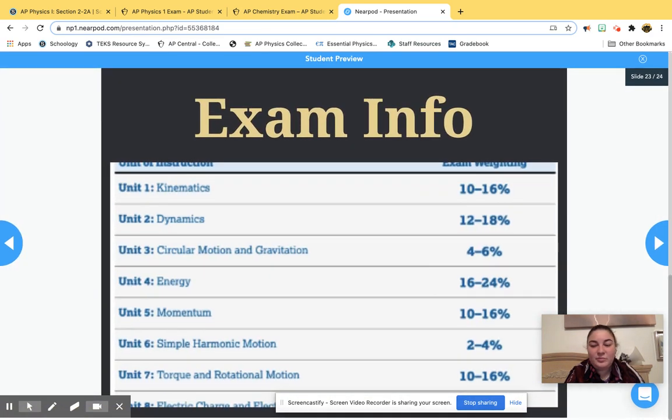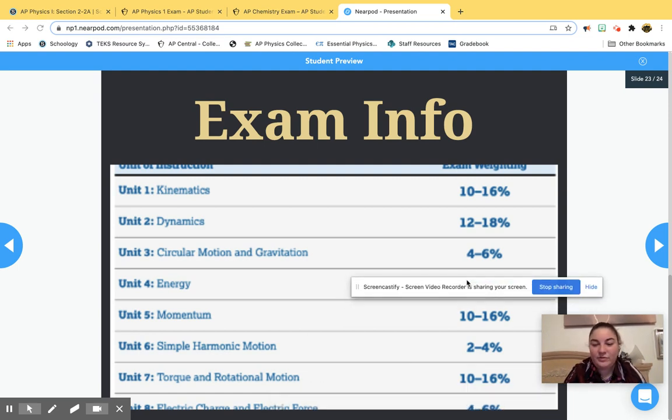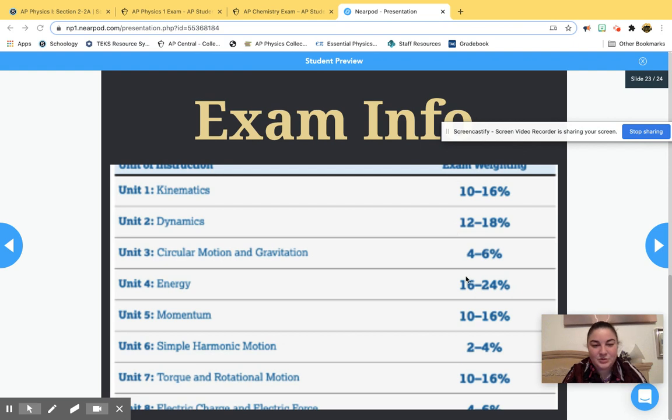These are the subjects that we'll be going over. We're actually going to start with energy because energy relates to everything, and it's the biggest chunk that we go over. Then we'll go to 1D motion, and then 2D motion, which is our kinematics. We'll go to forces. Then we'll talk about circular motion and gravity.